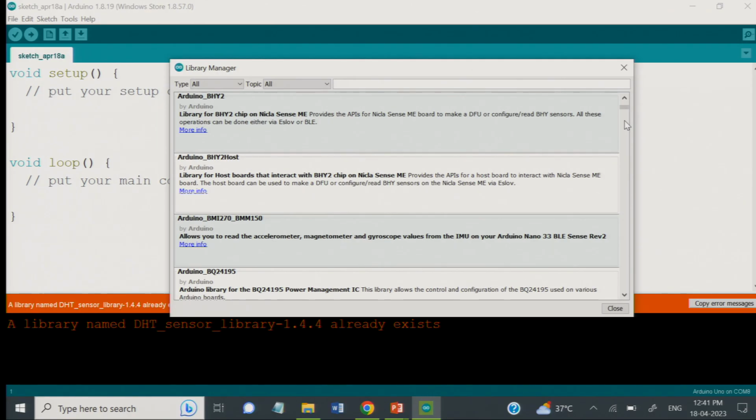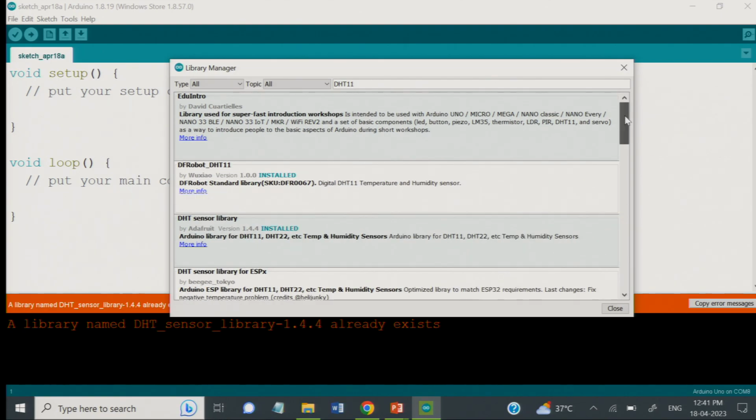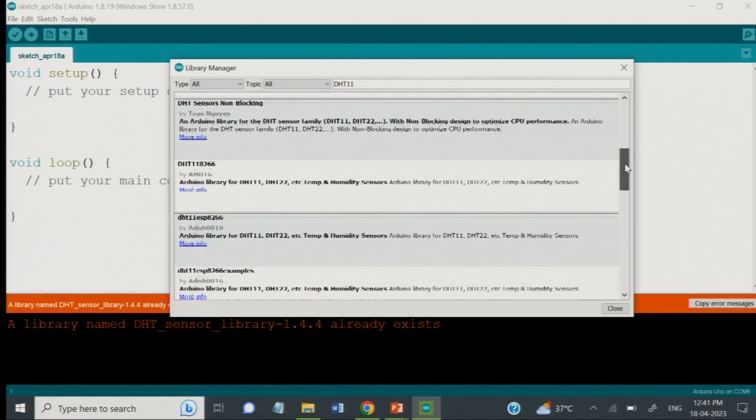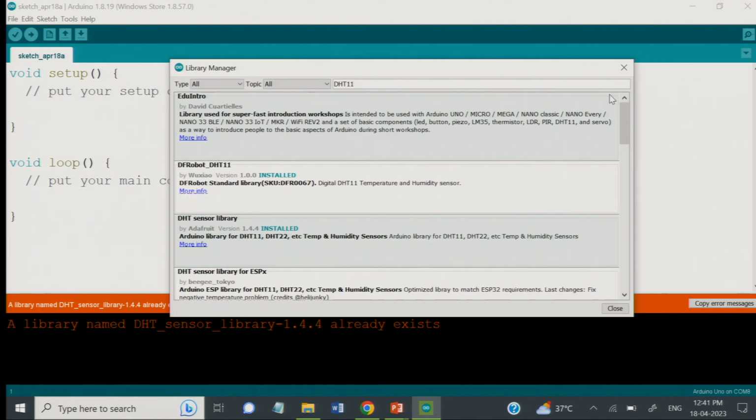For example, you can search any of them right on the top search window. I am searching DHT11 here, and you can see so many DHT sensor libraries in the list, because you have plenty of library options for each sensor, since they are developed by different manufacturers who design these sensors.